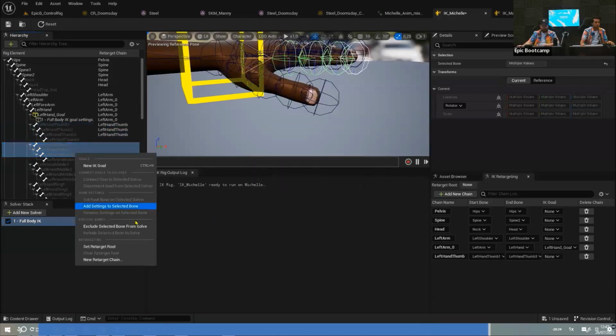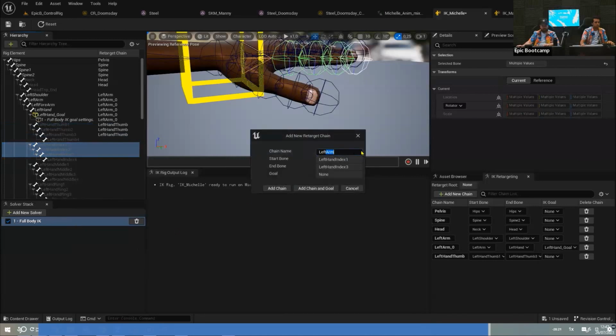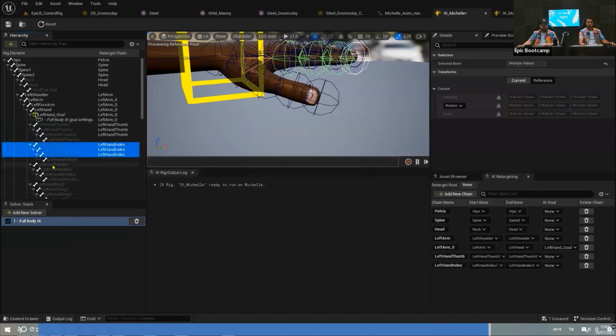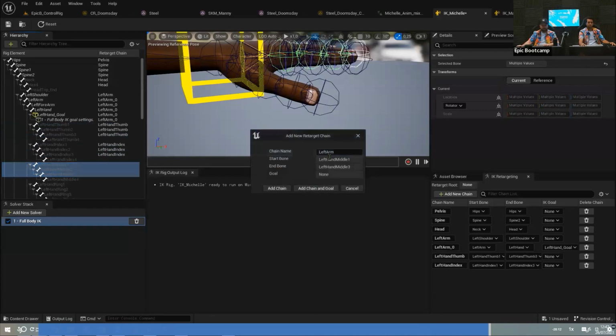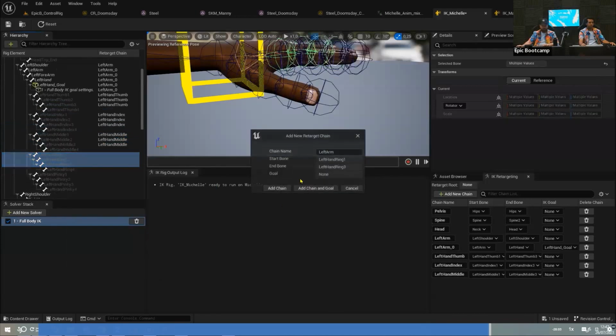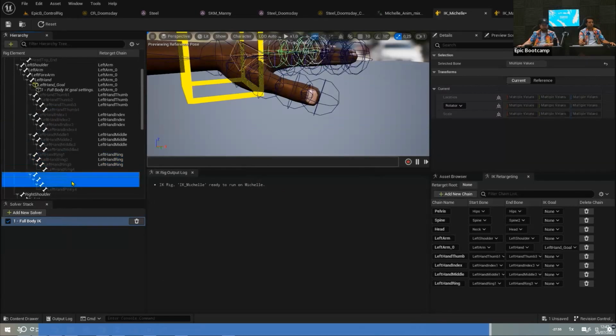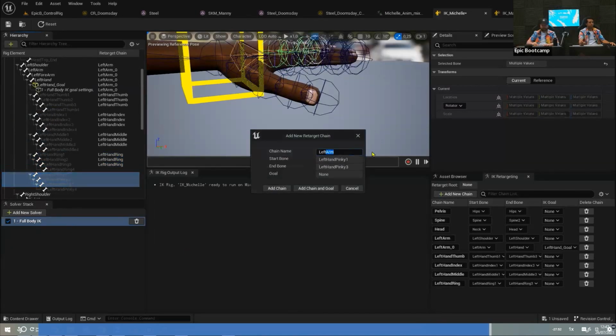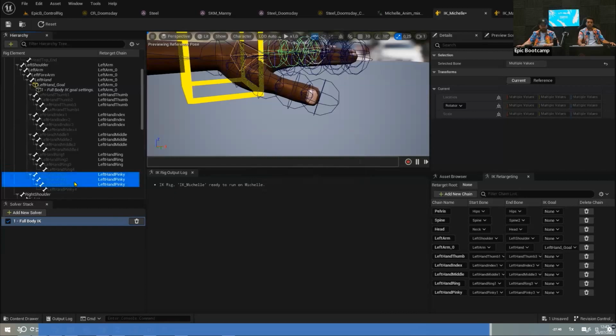So we can get left hand, index, left hand middle, left hand ring, and left hand pinky. So right now we have these, and you know what?